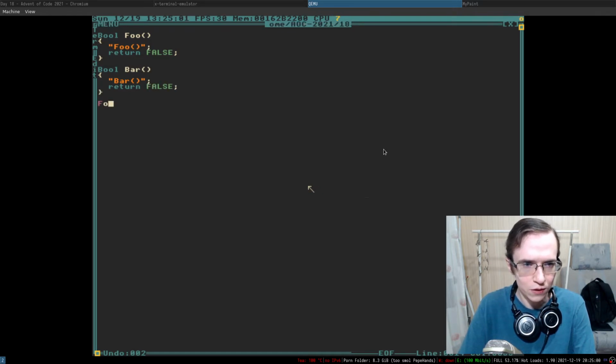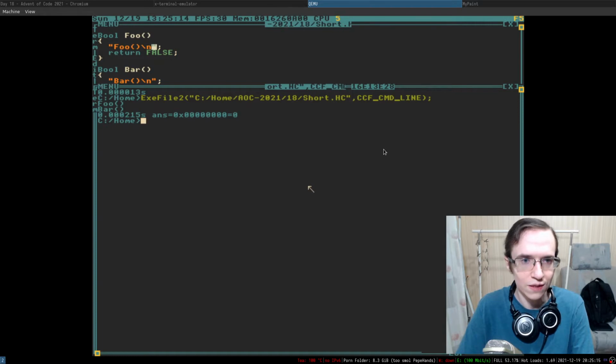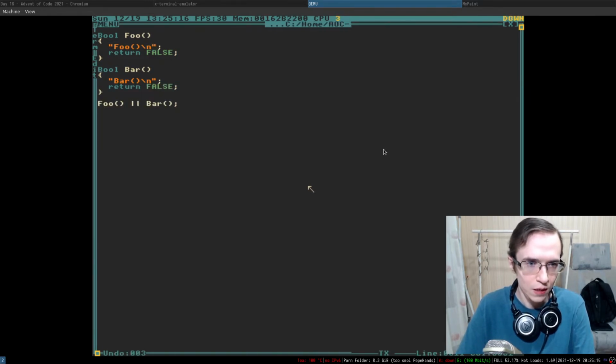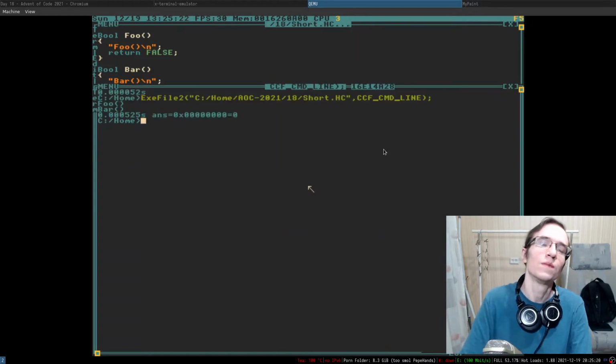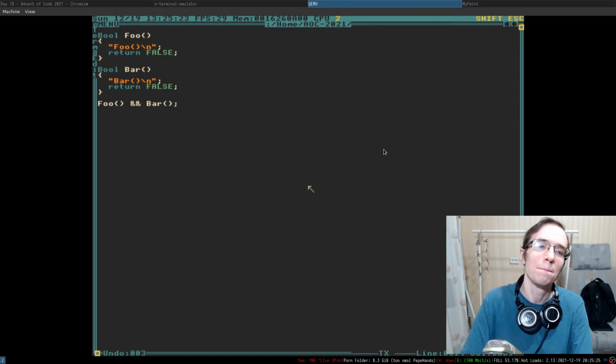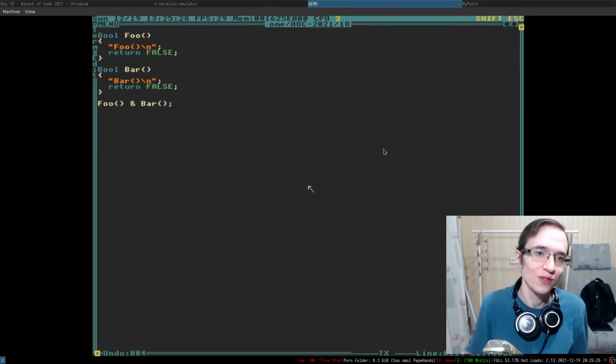In this particular case, if I do foo or bar, it's going to say foo bar. I actually have to put new lines in here. So it said foo bar, but if I replace that with and, it should say only foo. It said foo bar. Look at that.